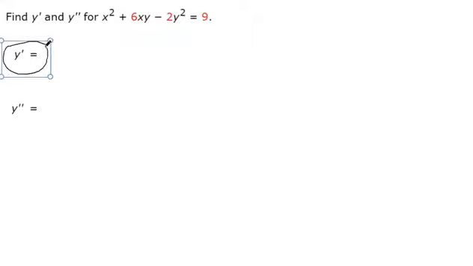So to find y prime, we need to evaluate the derivative here. That looks like we're going to need implicit differentiation. We could avoid implicit differentiation if we could rewrite this so that we get y equals something, but it's quadratic in y. So unless we could factor it, it's just easier to use implicit differentiation.